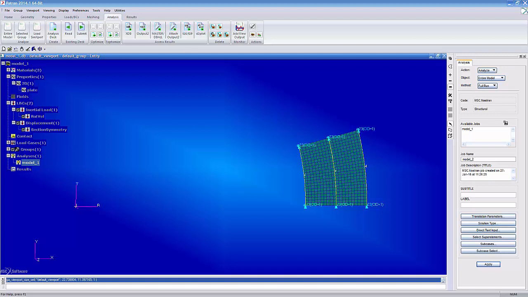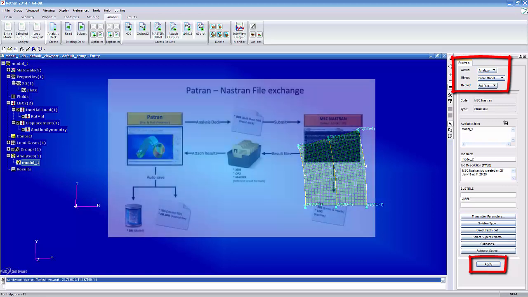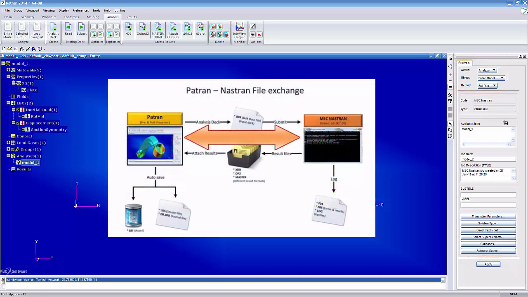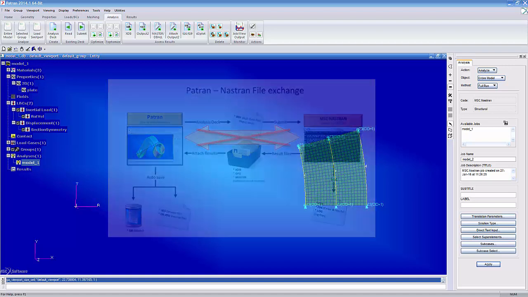When submitting a Nastran job for analysis through Patran, Patran must know which version of Nastran to use. You might have more than one Nastran version, or the Nastran version you have installed might be older or newer than your Patran version. If no valid link exists, you will receive the following error when trying to analyze your model.